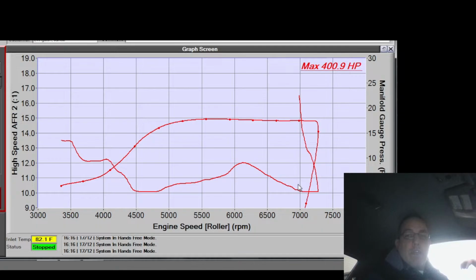44.4 at the end of the pull. Sweet. So it went up a pound. You messed it all up, dude. I did. You messed it up. Not steady. It's not steady. It moved a whole pound.